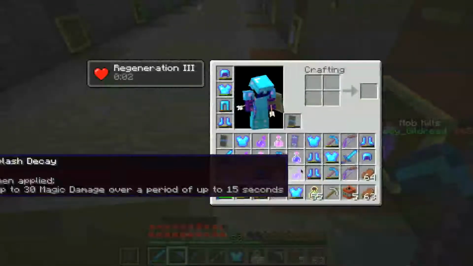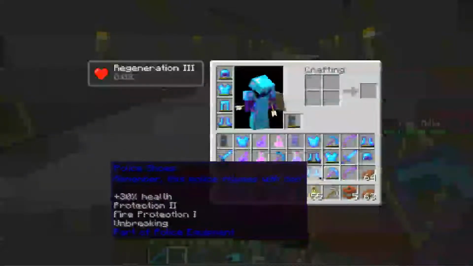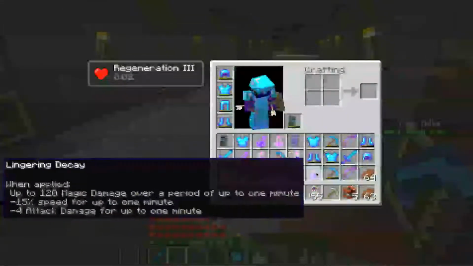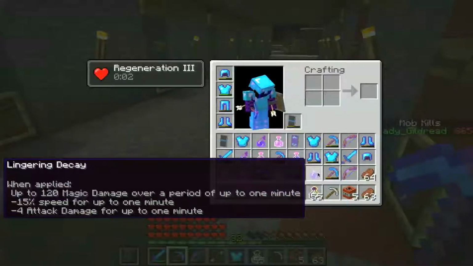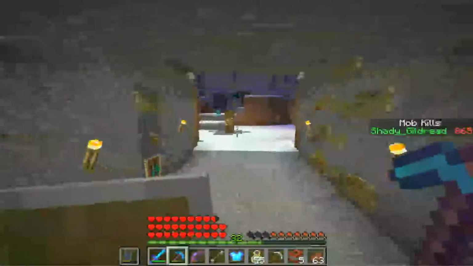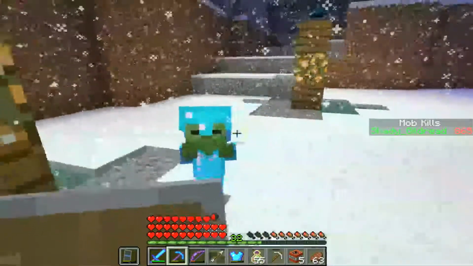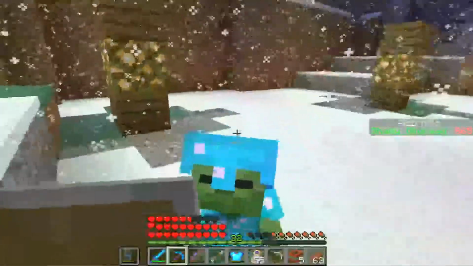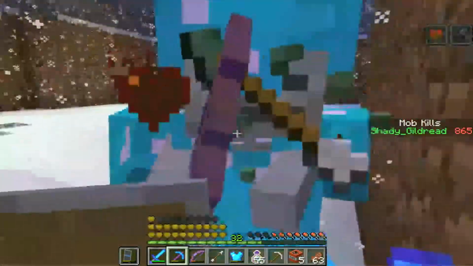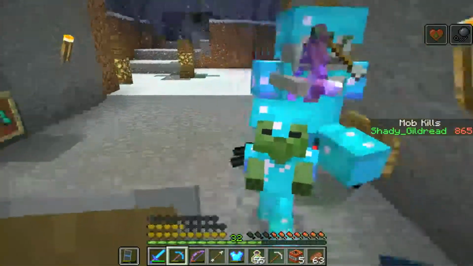Splash decay. Interesting. Oh, there's that potion right there. Yeah, let's get rid of that. Lingering decay. Wow. That potion's really good. Oh, here's our mini one. What do you call it? Baby Glacier Zombie. Interesting. Oh no. I forgot about the third one.